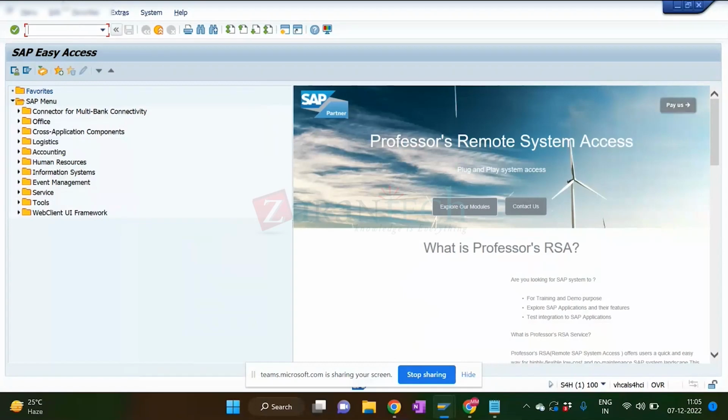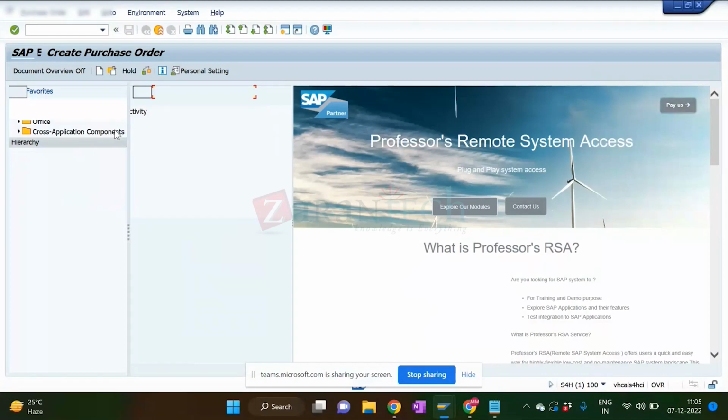Command field is basically, SAP has always been a transaction code basis tool. So every transaction you do will be with a transaction code. Like you give the commands, it works. But the commands you have to give is either with /n or /o. /n means if you give ME21N, right, it will be for create purchase order. You see, create purchase order.